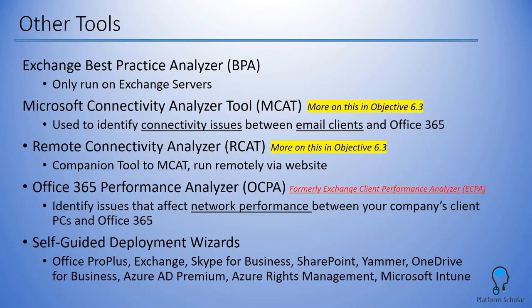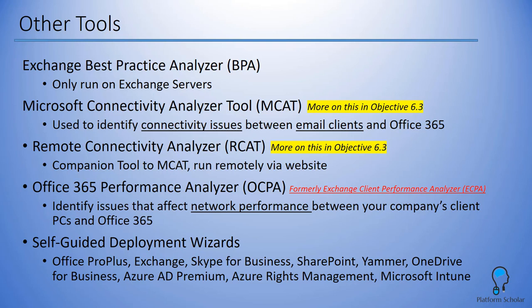This is a much easier tool to use as it does not require any installation. However, if the tool cannot reach the clients because of the connectivity issues you're trying to troubleshoot, you may need to download and install the on-premise version and use that instead. We'll be looking more at these 2 tools in Objective 6.3.